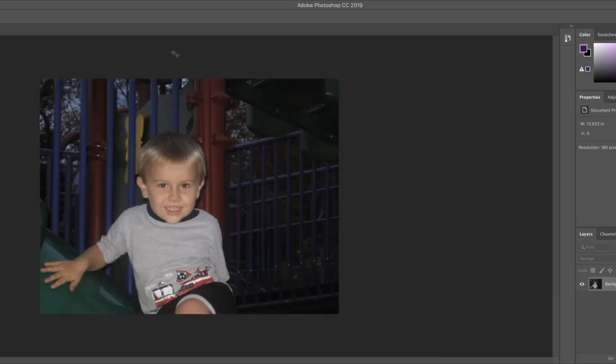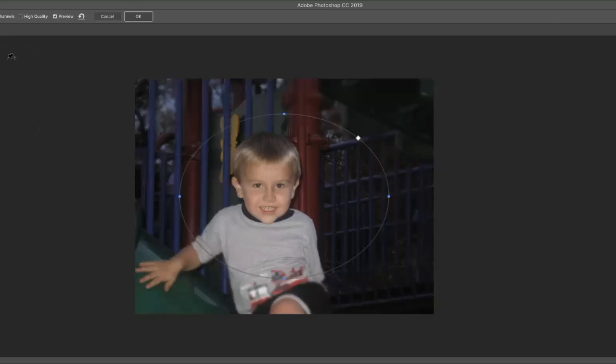Now, what we're going to do is we're going to make sure that we're on this very first tool at the top called the Move tool. And now we're ready to go about doing the technique we learned in the last lesson. We're going to come up to Filter. We're going to go to Blur Gallery, Iris Blur. Now we've got that ellipse around our subject. We're going to click on the pin and pin it to our subject's nose. So go ahead and pin the pin on your subject's nose at this time.